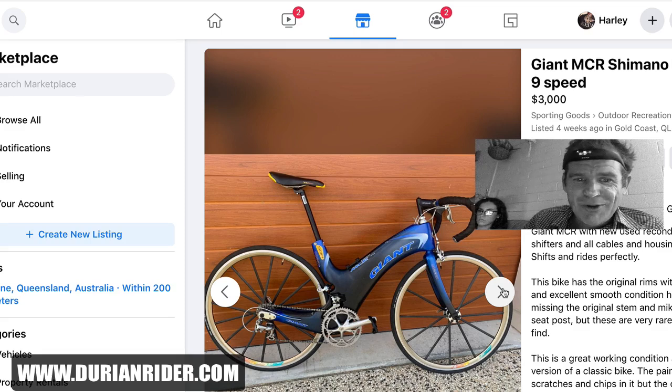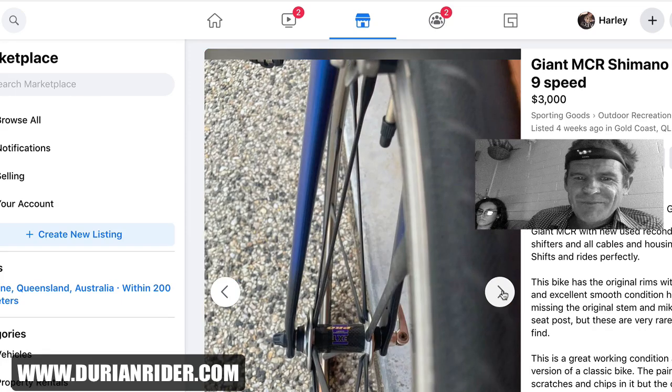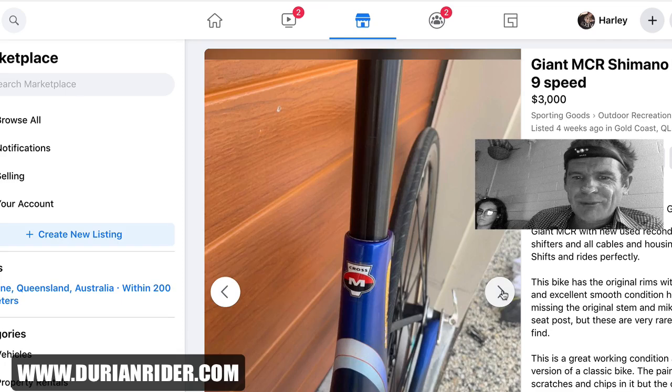$2,950. It's got the old Vegeta rims on there, the carbon spoke. This bike's going to weigh at least 14 kilos for $3,000. Is that got a Trans-X quill post in it? These people are dreaming, man. Dreaming. This bike would have been on clearance for $1 grand, maybe. These rode like absolute tanks, man.